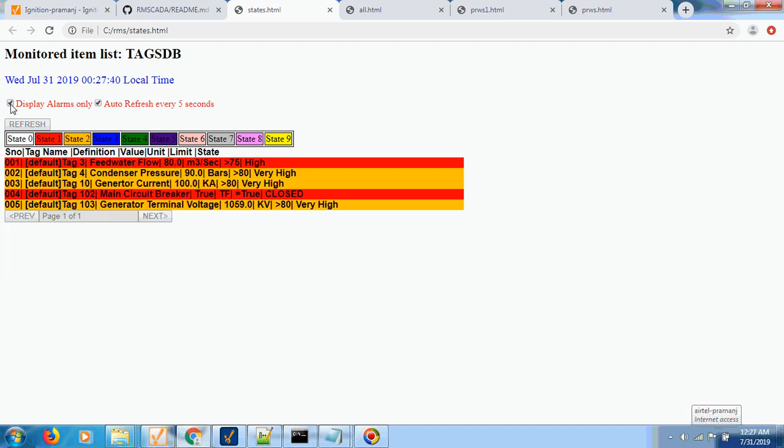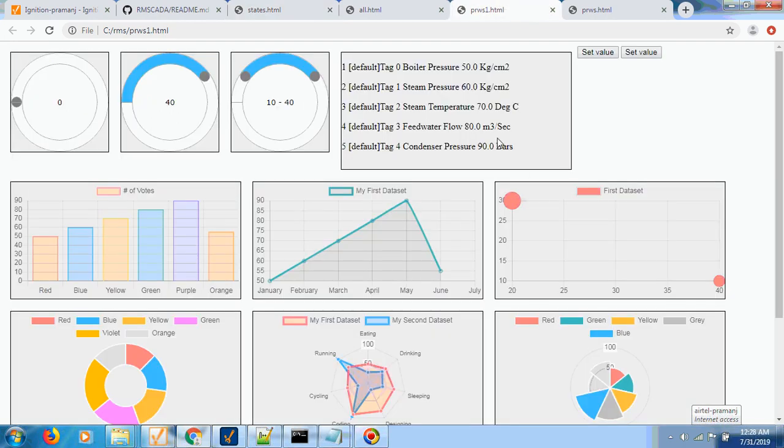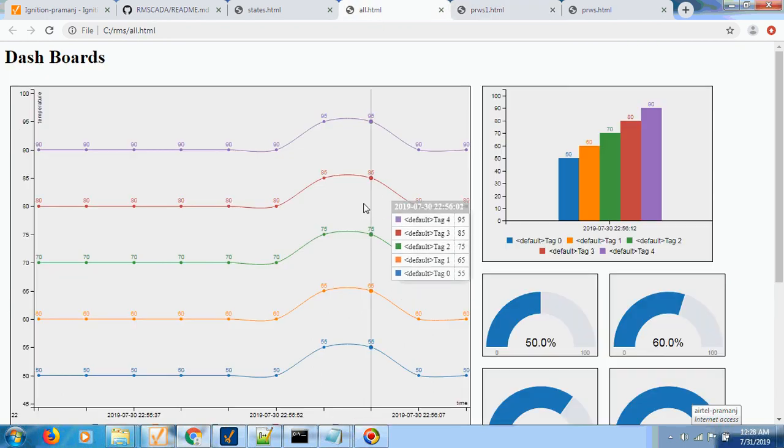And with this flag, I can only see the tags that are in alarm condition or violate the limits. This is the same as the RM SCADA module, but this works side by side with the HTML and even the remote dashboard.